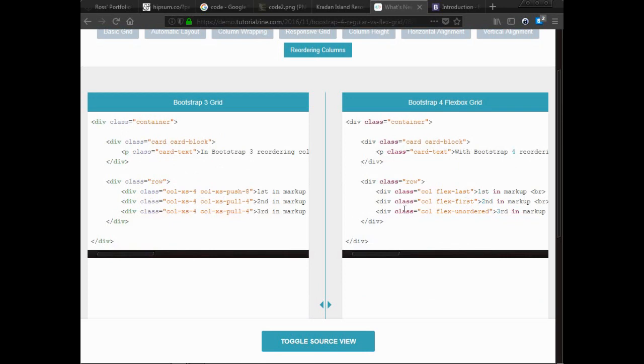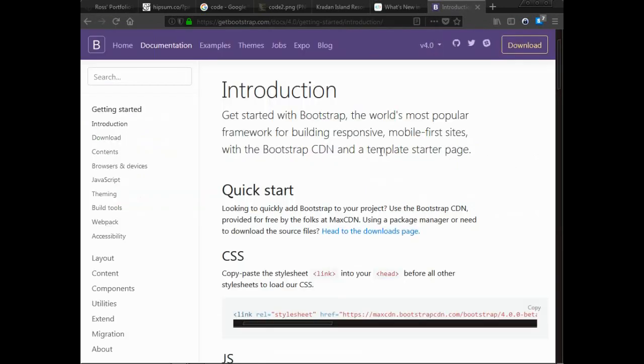This is great, except Bootstrap 4 has been updated. You can copy and paste this into CodePen, into my current page. It won't actually work. A wonderful, wonderful thing. If you go looking for Bootstrap documentation, make sure that you're using the correct one. So we add version 4 and version 4. I spent about an hour using various flex and push and pull, and I was applying them to every element that I could think of without anything working.